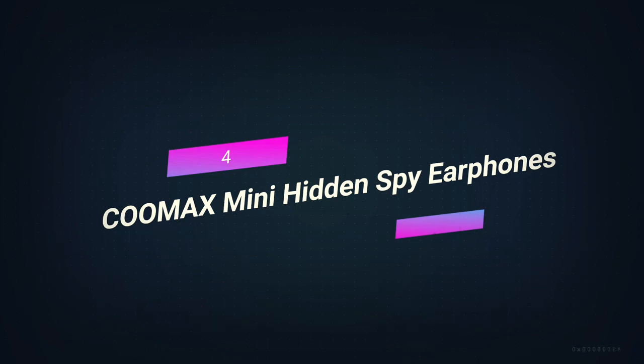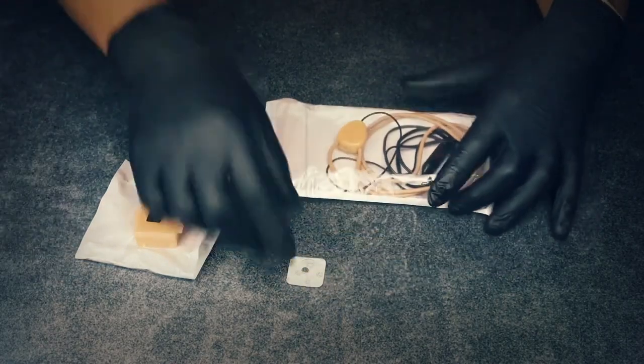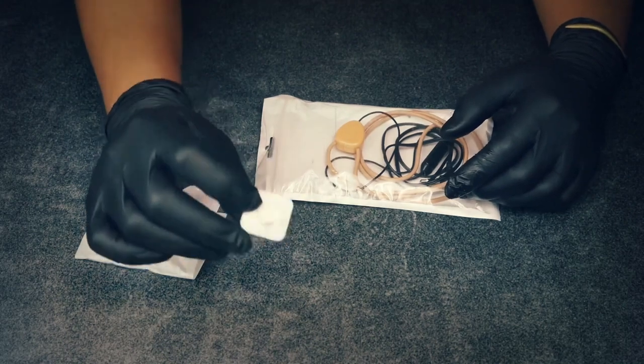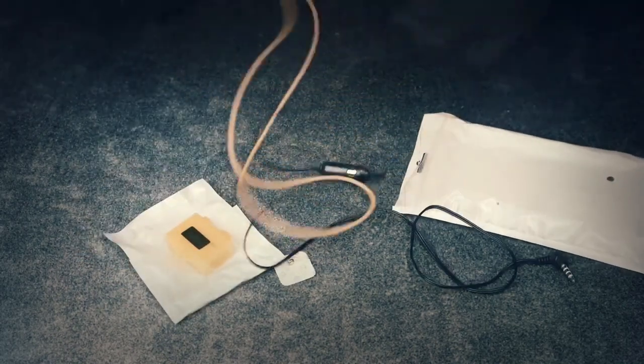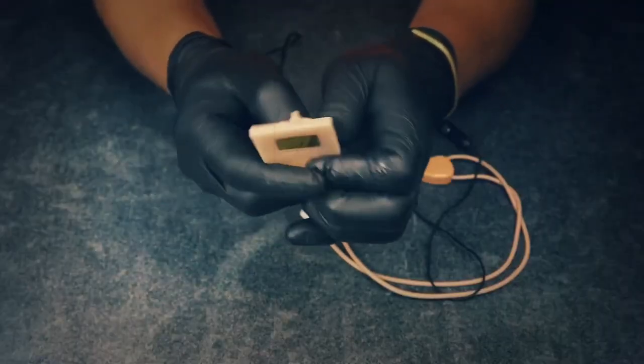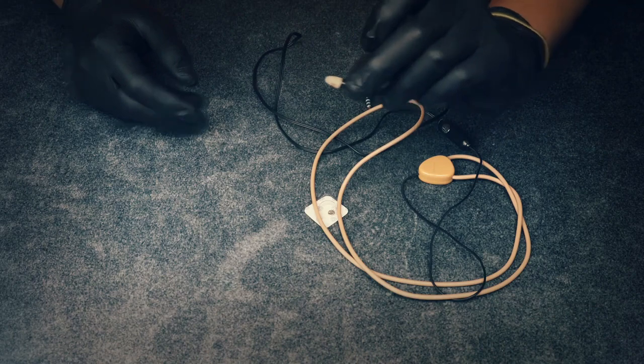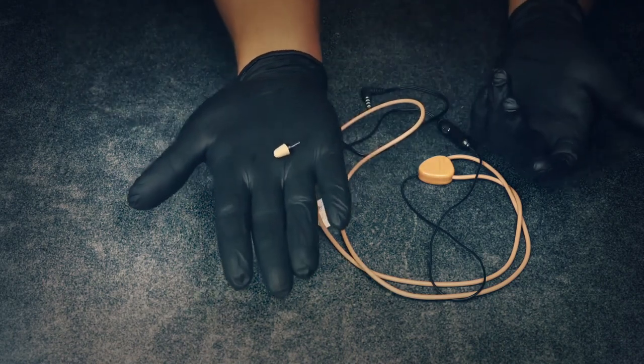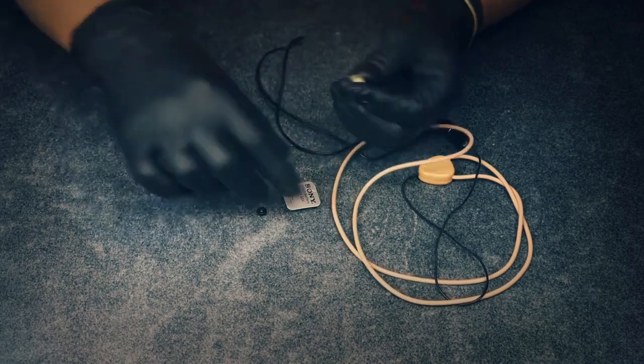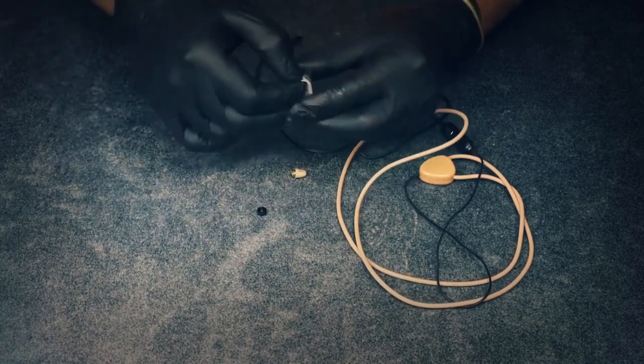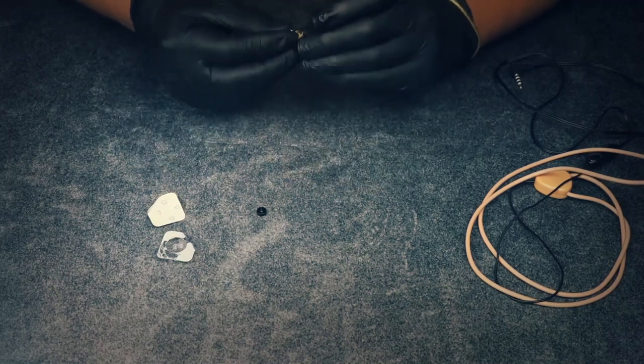Number 4, CUMAX Mini Hidden SPY Earphones. Now is the time to put your love of music to good use and start spying with your earphones. This small wireless earphone is basically a wireless inductive receiver that helps you change the sound stream by using electromagnetic induction. Due to the small size of the earpiece, it will be hard for people to notice that you're using it, so it's a great choice for places where it wouldn't be convenient to show off the earpieces.